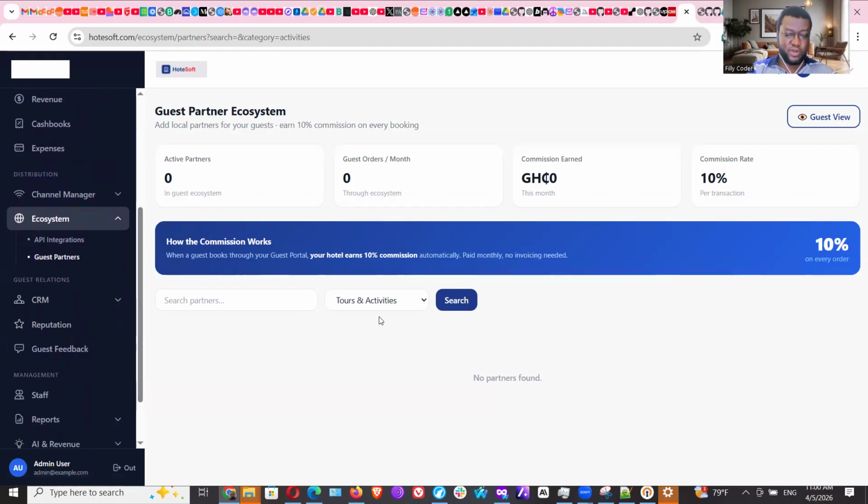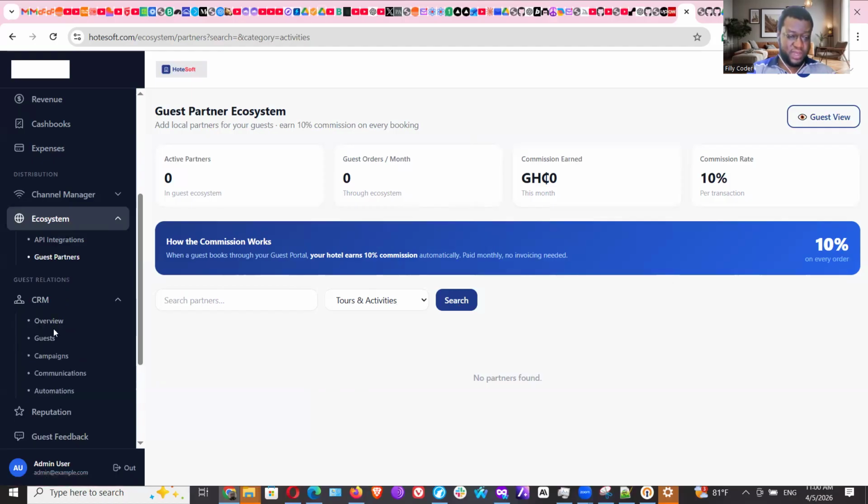But it's optional, so even though you'll see the list of ecosystem partners here when we add them, it's up to you to add a partner or not. If you don't add somebody who is listed here, then your guests will not see them, you will not receive referrals from them, and your guests cannot place orders from them. But once you've added them, then you've agreed to partner with them so they can refer guests to your hotel, and your guests can purchase services from them when they log into their guest account.